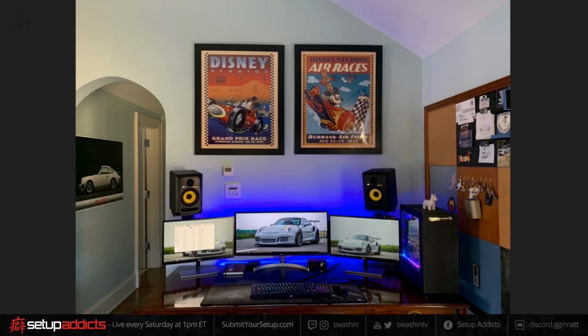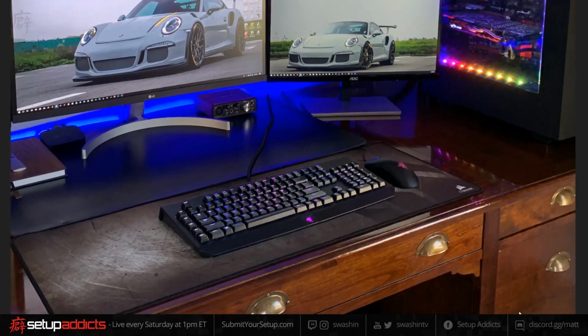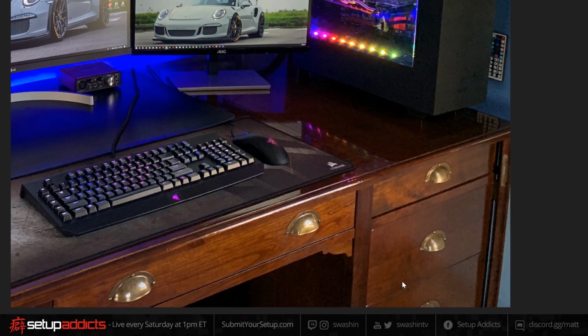And she's like, okay, you see here, Ben, this came from the war. Your grandfather used it. And you're like, okay, just give me the desk. And that's kind of what it looks like happened here. You just kind of slapped your stuff on a desk, which, again, it's fine. Some people really care for this antique sort of looking desk. And if that's the case, then more power to you.